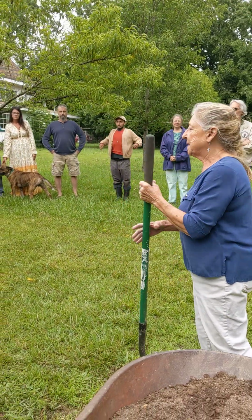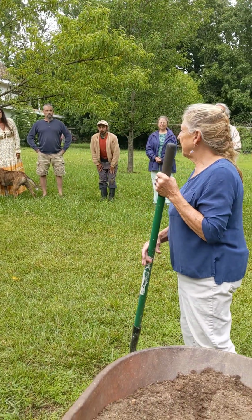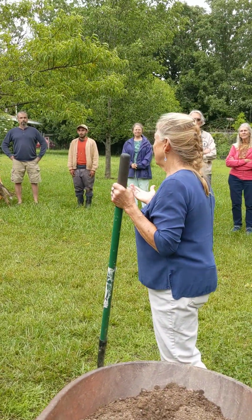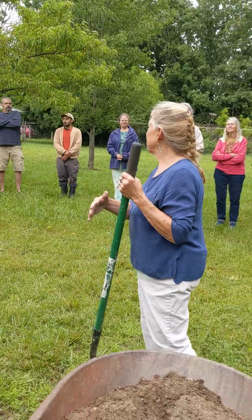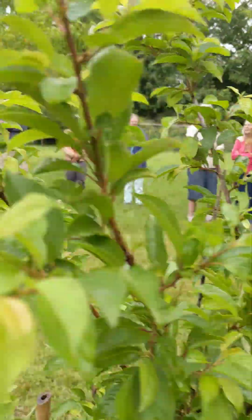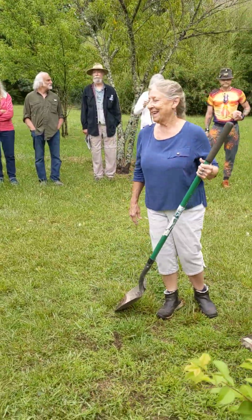I was going to mix some of the ashes in with the tree. Does anybody know if that's a problem? No. Should it be? It's a green tree or anything. Is it a problem? No. Don't tell me now, because I can't figure it out.